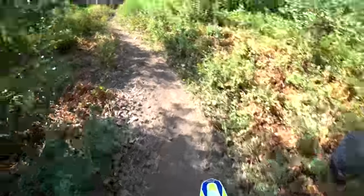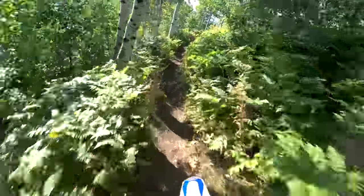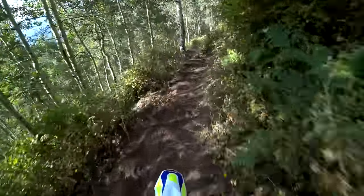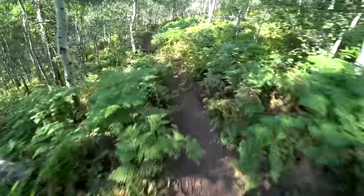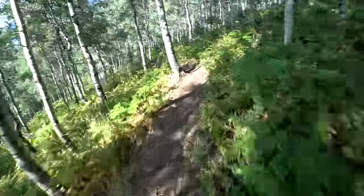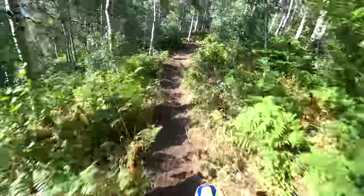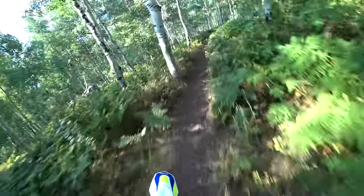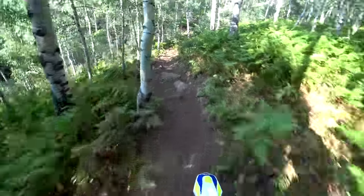I went out and bought some Fast Wave foot pegs because I'd be able to adjust the camber. Now the fit on them isn't perfect on this Sherco, because in order to get the camber adjusted the way I want, the foot pegs have a little bit of a backward sweep to them, which doesn't look super great. But on the bike I don't think I can feel through the foot pegs that there's a little bit of a backward sweep to them in their fold-down position.